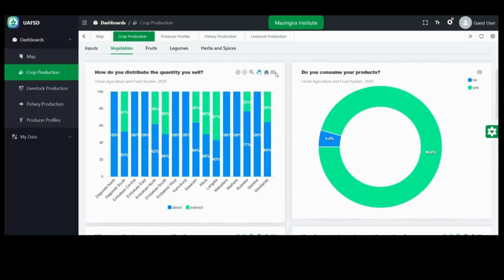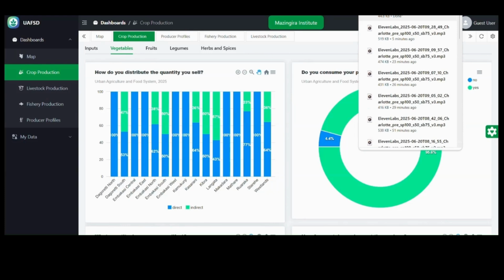Download PNG means you can download the chart as a photo saved to your device.